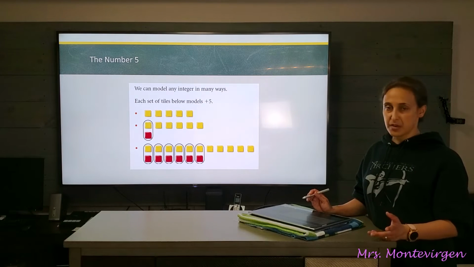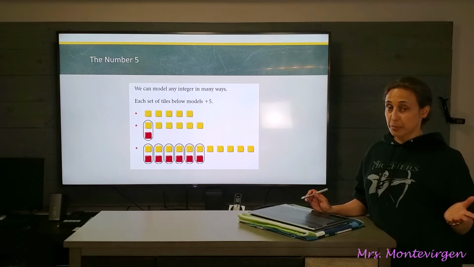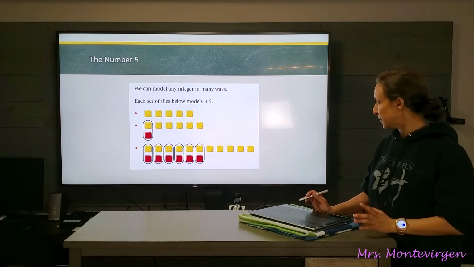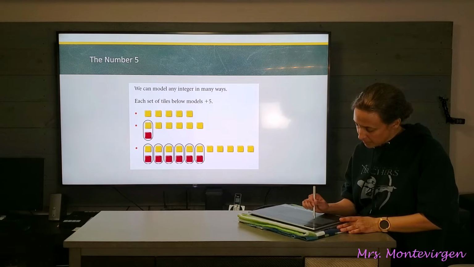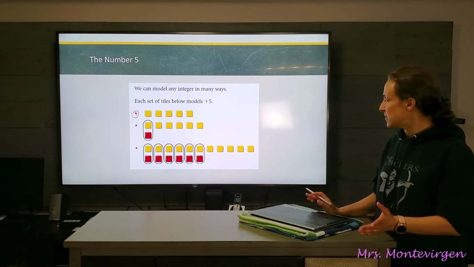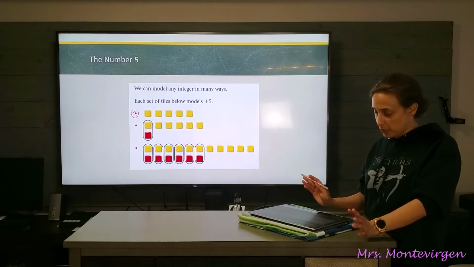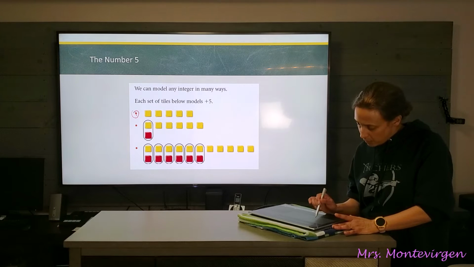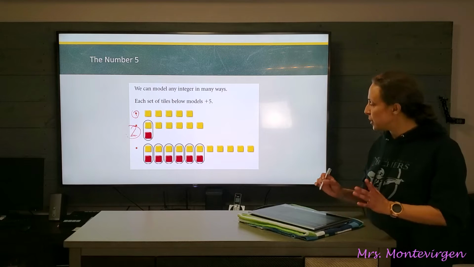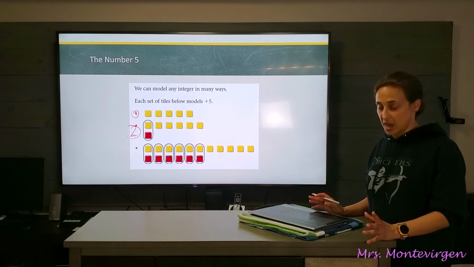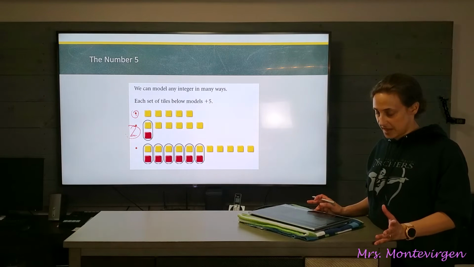And I have a positive 5 here to show you that if we use tiles, we can represent these numbers several different ways. Now, if you go through way number 1 here, we've just used a series of yellow tiles. 5 yellow tiles represents 5. Sure, no problem. Now, I want to go on and represent 5, but I want to do it a little bit more elaborately. I want to use a combination of those red tiles as well as integrating the concept of zero pair in order to get that number 5.